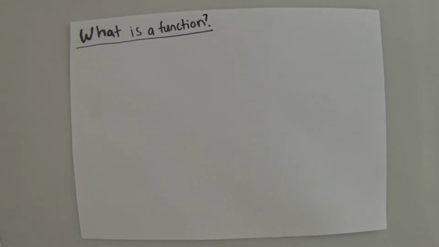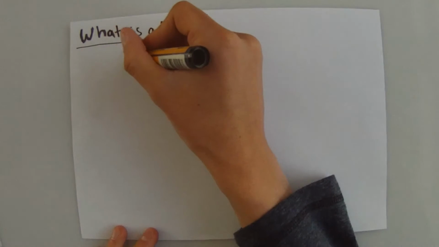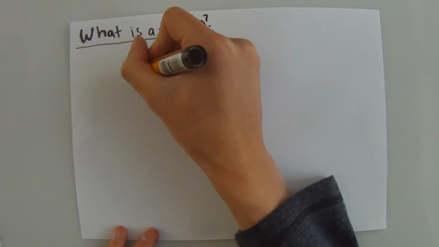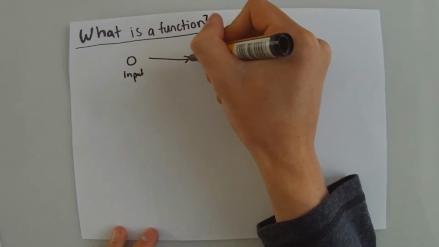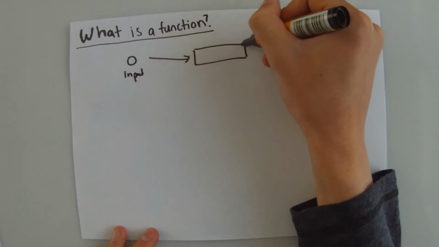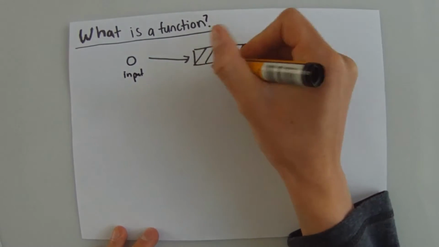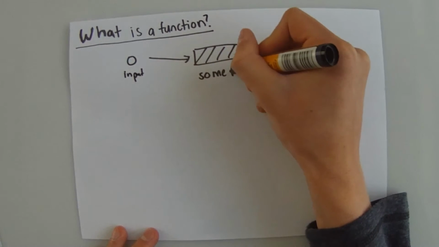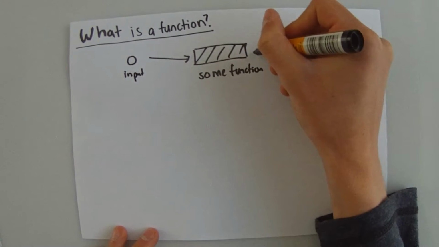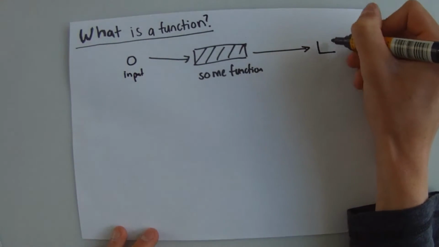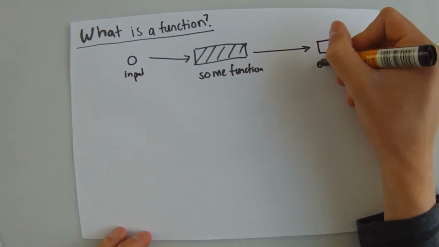Alright, hey guys, so today we're going to be going over what is a function. A function is a basic tool that's used in mathematics to take values and transform them into other values. You can visualize it quite easily if you look at taking an input, putting it into some function, so this is just some function, and then looking at the output, which would be different normally from the input.